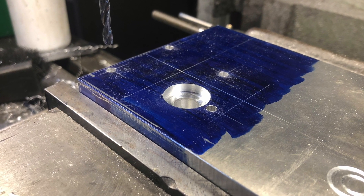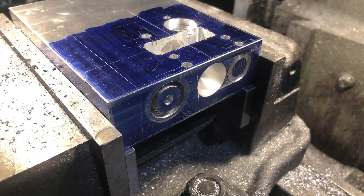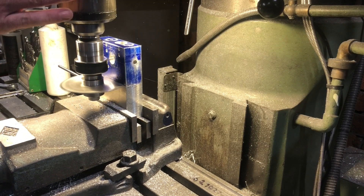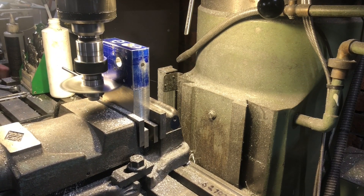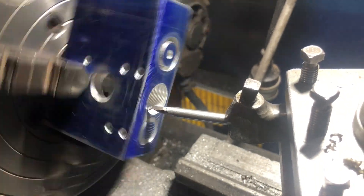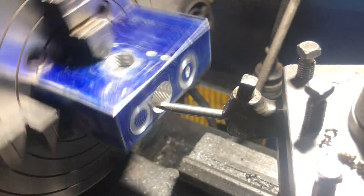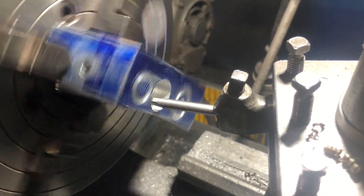This is probably one of the most challenging parts I've had to build so far. There's just so many operations involved in this part alone. I would have had it in and out of vices and chucks and rotary tables and stuff for probably over a hundred operations. As you can see there's all manner of procedures to be carried out — quite a challenge to put it all together.